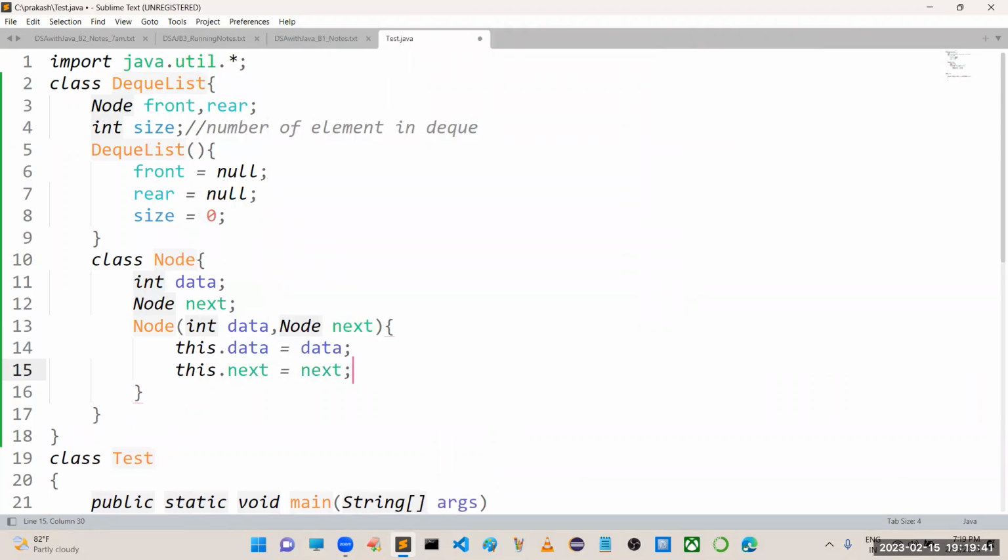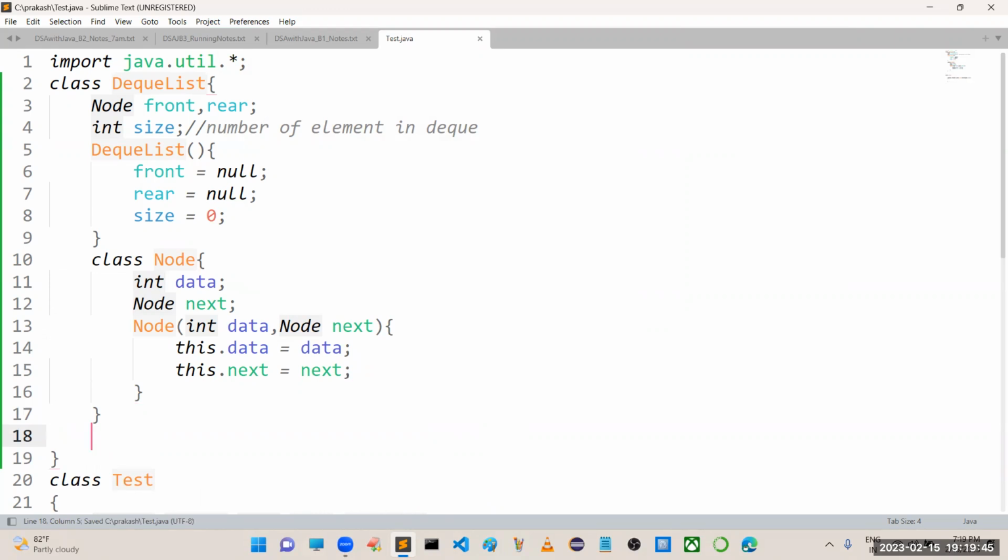This is the data which is required if we want to work with DQ by using linked list representation. So these are the entities required for this operation. Can you please confirm, is the structure of this linked list representation clear for everyone? Yes, please confirm.